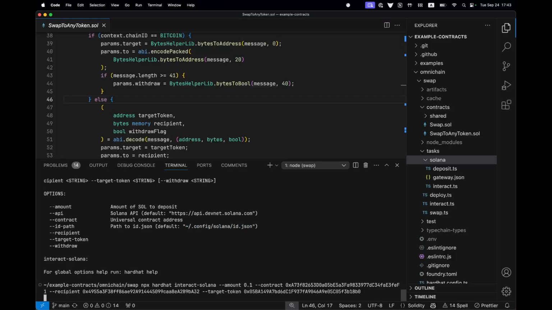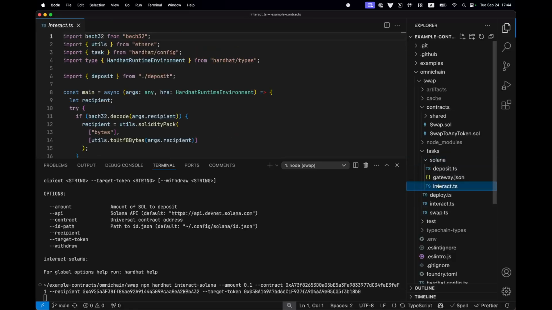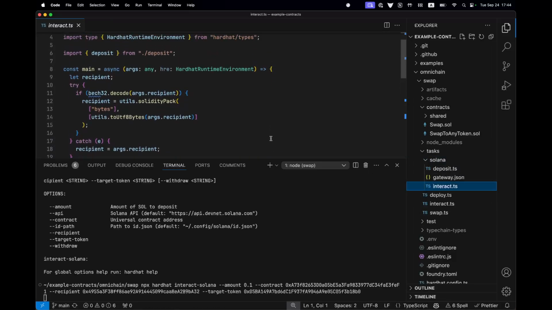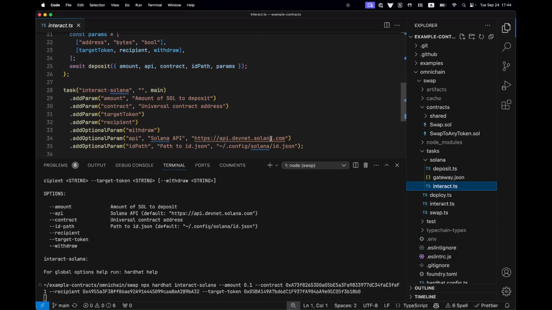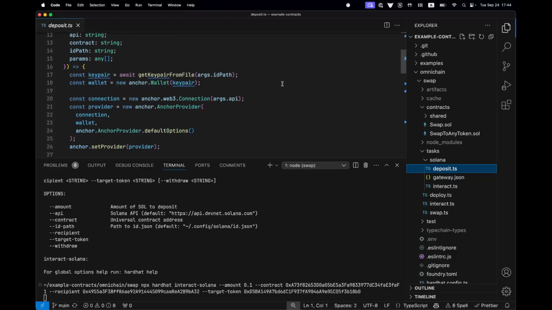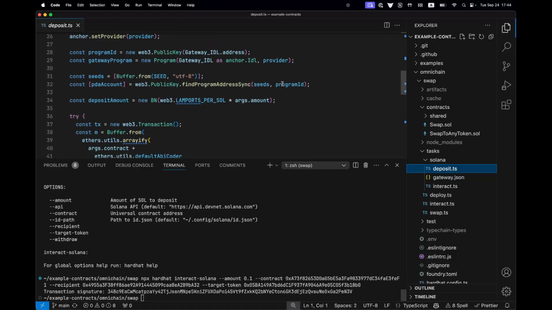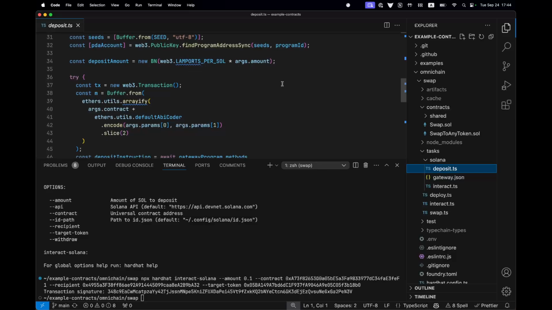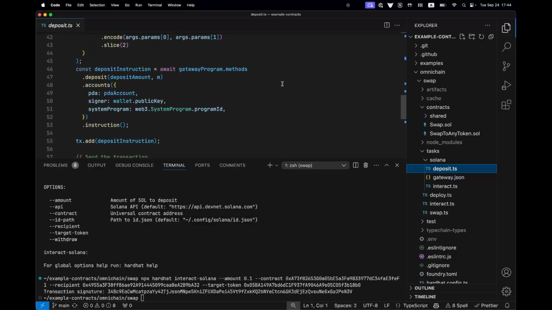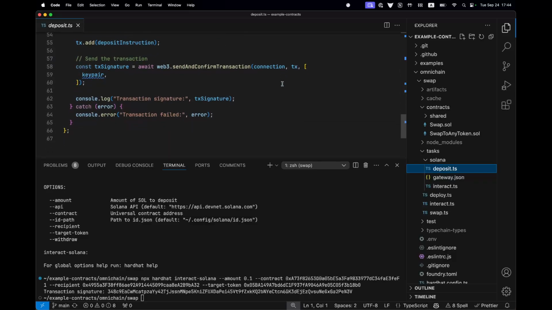So let's send this transaction. See if it works. It takes some time because the way it works, by the way, is it just uses this deposit function that essentially creates a wallet, encodes parameters, and broadcasts the transaction.